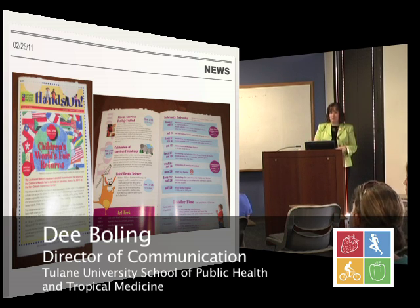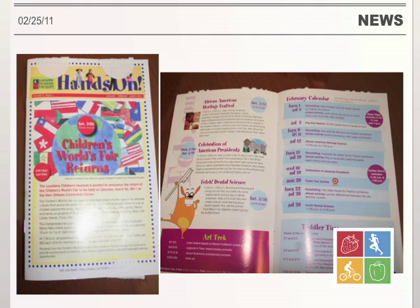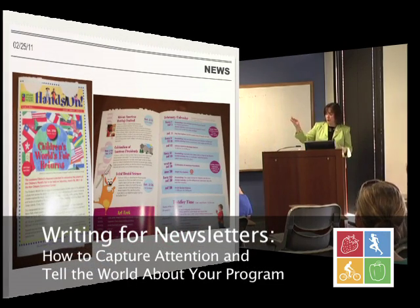If you can, a lot of times you're not going to have the budget, but if you can, you're going to want to hire a graphic designer, which I'm pretty sure is the case here. This is a newsletter from the Louisiana Children's Museum, and you can see they use graphics well. They don't necessarily use clip art, but they use illustrations, and they use them well. They have a lot of white space. They're not worried about trying to fill in every space. They've used color well, which you may or may not have the budget to do, but if you do, I do recommend hiring a graphic designer if you can. It's not always an option, but it will make your life easier, and you'll get a more professional look.